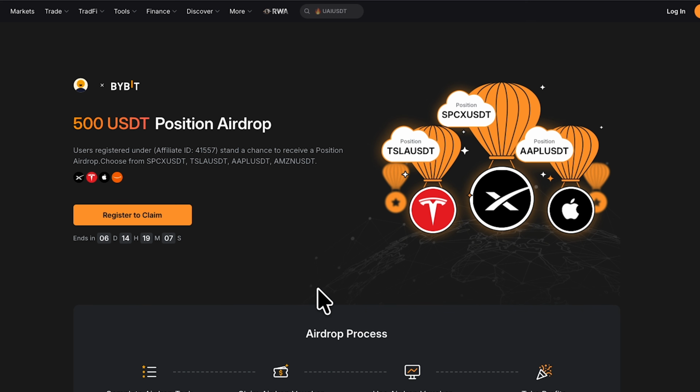So that is everything you need to know about this position airdrop. Again, it is simple and straightforward. Just click on the link in the description below and come here, click on register, log in, and then go ahead and complete the task I just showed you. Again, you are not trading directly with $1,000. Just use maybe $20, $50 and use the right leverage and get your $1,000 trading volume, and then you get this position airdrop. It is as simple as that.